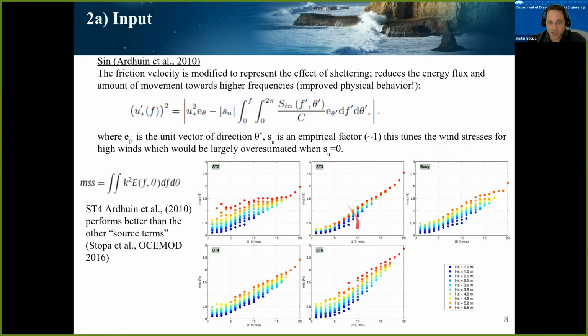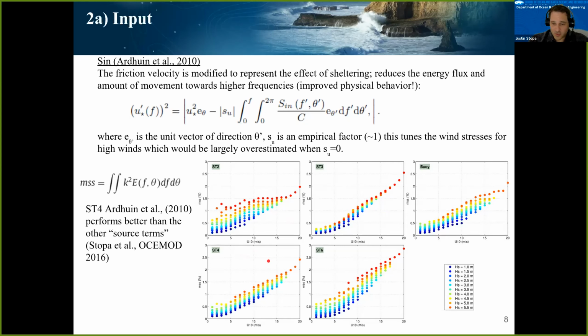And then these 4 panels here show different model formulations, actually of all these source terms, but they all have different input terms. So the first one here, ST2, shows that, well, there's certainly a gradient in the wave heights, but the magnitudes are quite different from our observations. So this means that this model is not able to capture the high frequency part of the spectrum correctly. The next model here, ST3, this is actually very equivalent to WAM, the original WAM 3 and even WAM 4 source terms. And you can see in this case, the magnitudes are a little bit better, maybe a little bit of overestimation here, but the gradient in waves is not in agreement with the observations. We see that at some point, the highest waves are not the highest, meaning that a mean square slope is going to be higher at a lower wave condition, which again is not physical.